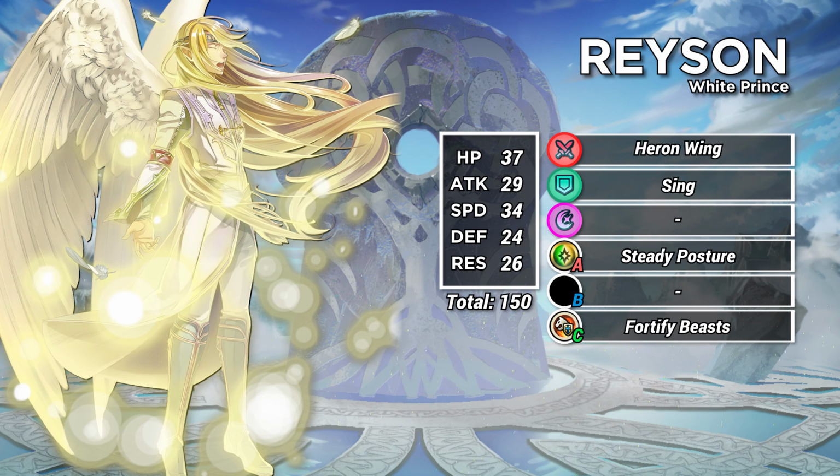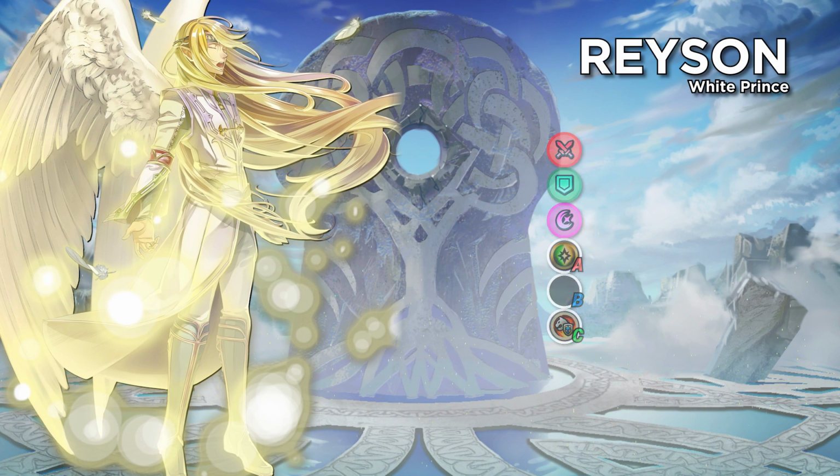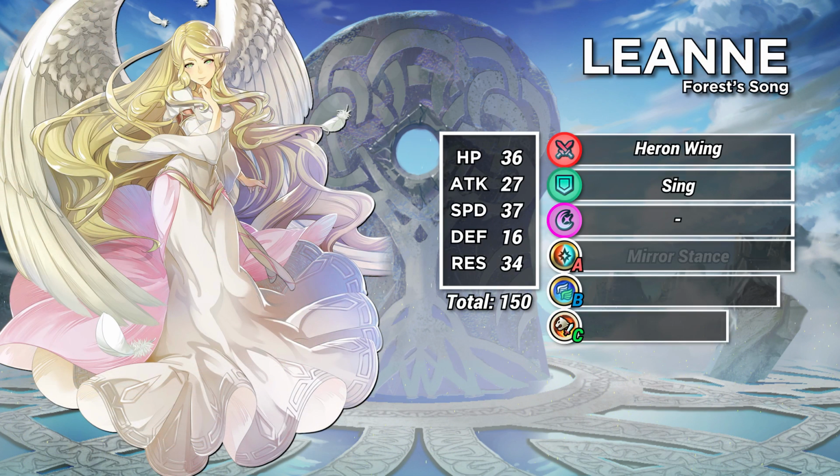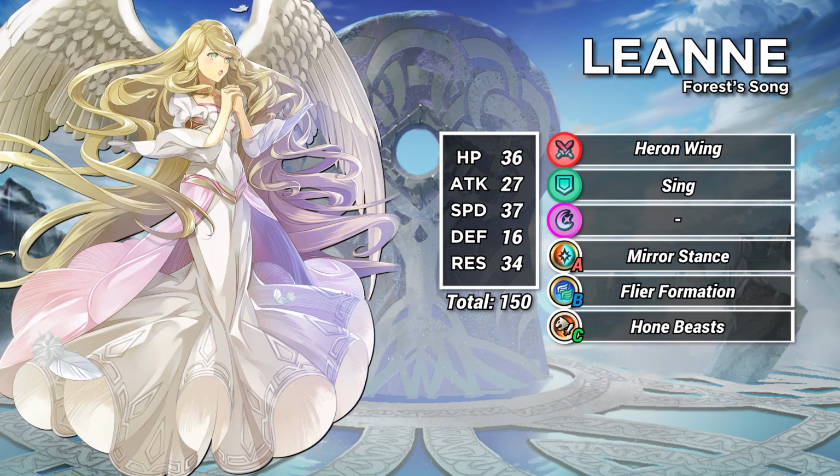Given how 2018 ended, we can't get our hopes up too much, but if he does demote, it'll be a nice pickup. Now let's take a look at the other Heron on this banner, Lian. Lian is a colorless beast flyer with 150 BST. Like Racin, her stats really don't matter, but Lian does have much more res and speed. She's a good magic wall and can bring utility through ploys. Her weapon, and so most of her functionality, is identical to Racin.